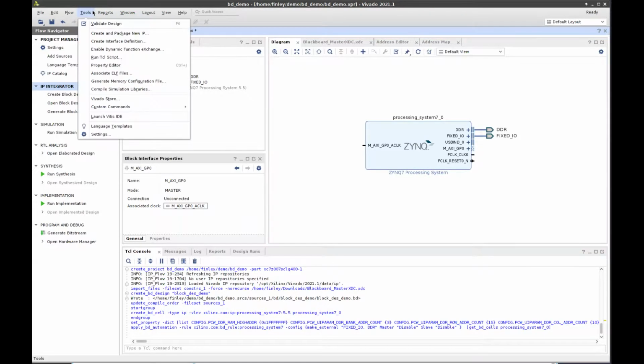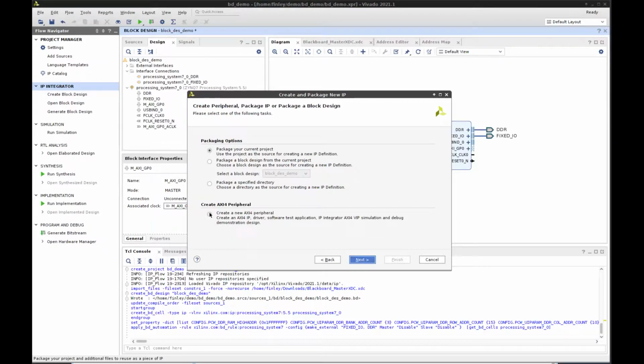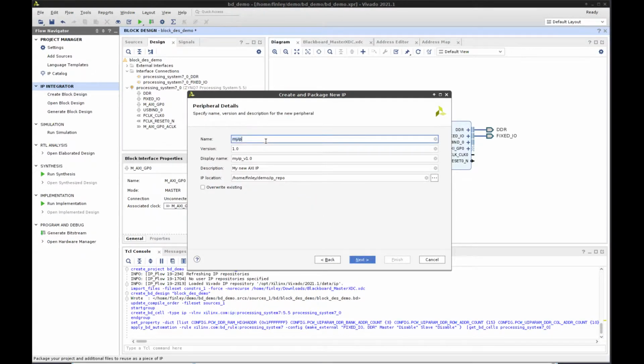So in Vivado, select Tools, Create and Package New IP, and a few options are going to be given to you. Here we want to create an AXI4 IP core. We're going to be asked for a few parameters: give it a name and a meaningful description.